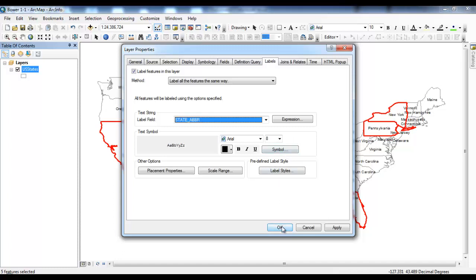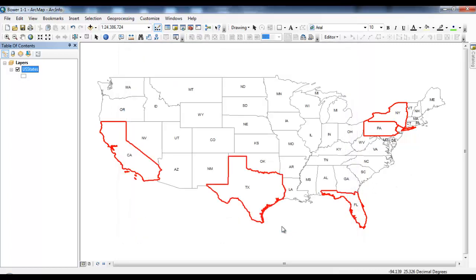Otherwise, just hit OK. Or actually, it's probably better practice to hit apply and see what it looks like first. So you can see this looks like it did it correctly. So we're going to hit OK. Now we're out of it. Everything's correct. It's weird that we have two Michigans, but, you know, other than that, everything looks pretty correct here. So, now, the last step for this is to actually put the map into our Word document for our assignment.